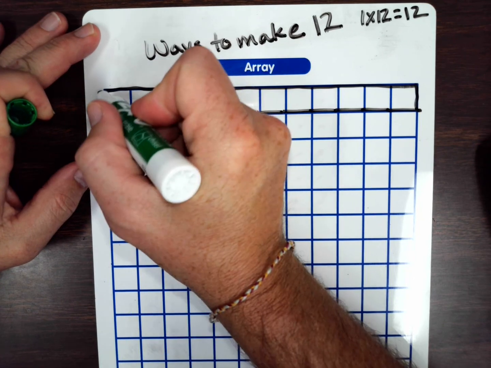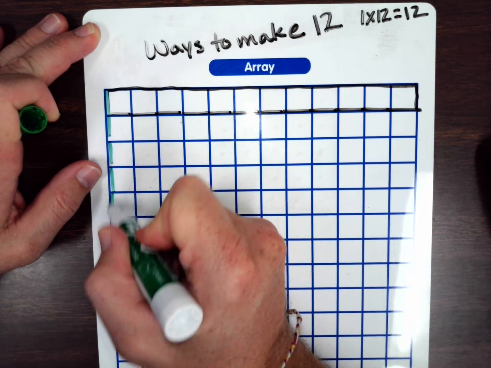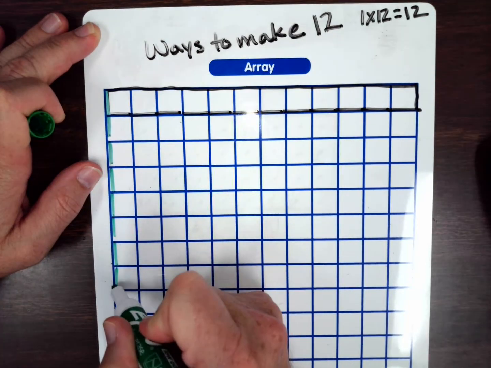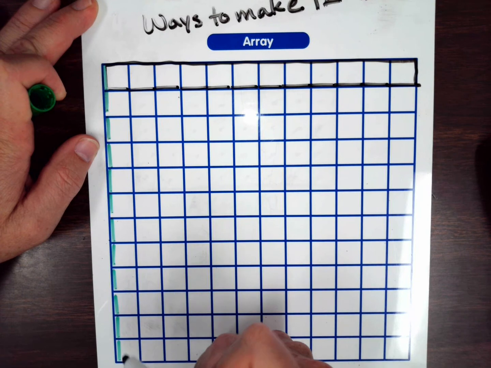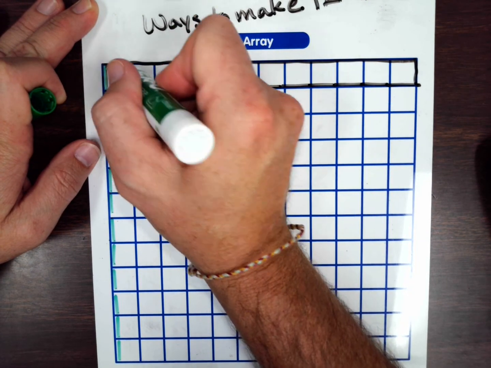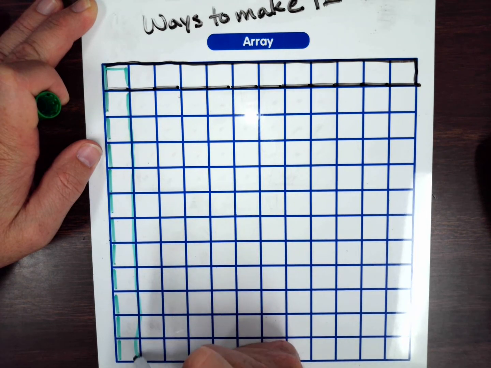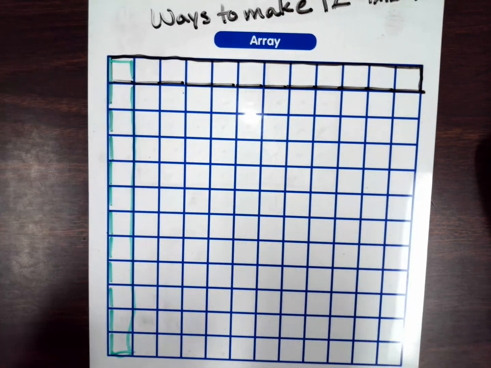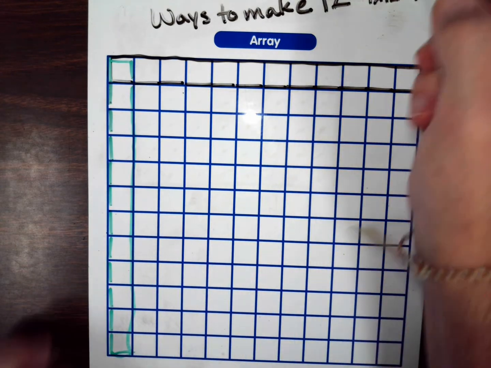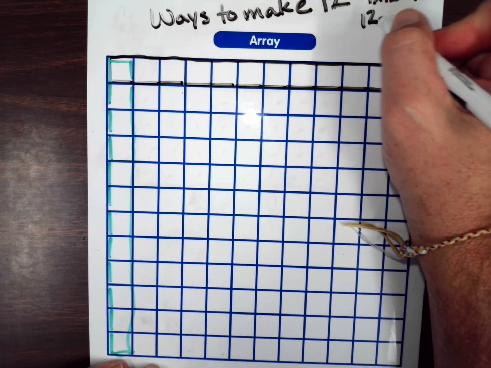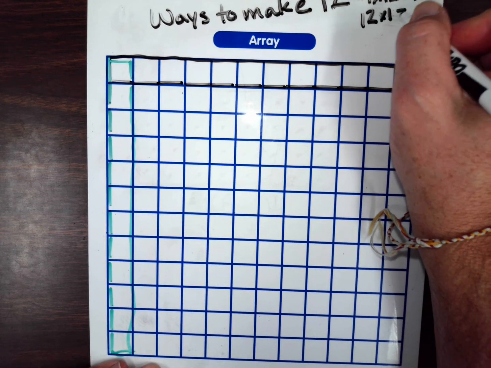So here I'm going to have 1, 2, 3, 4, 5, 6, 7, 8, 9, 10, 11, 12, and only one in each row, which will give me 12 rows with one in each row also equals 12.